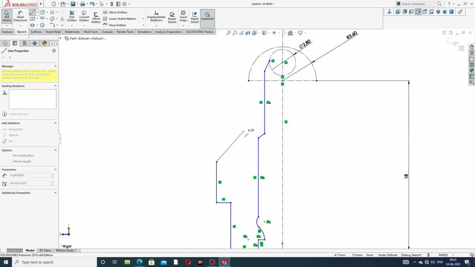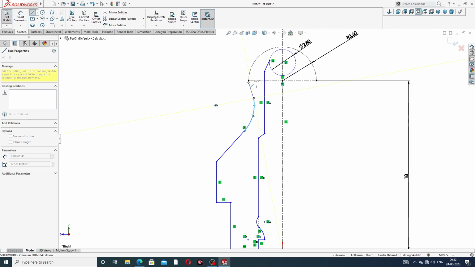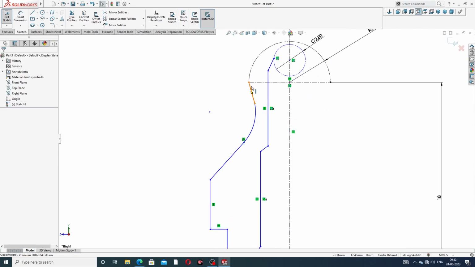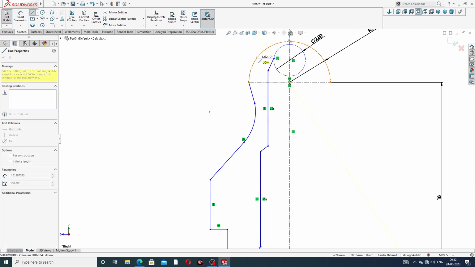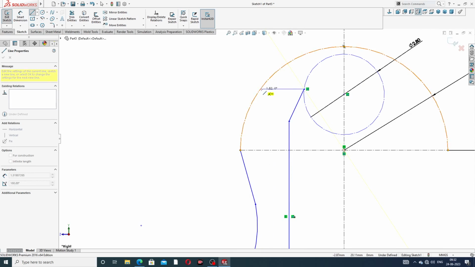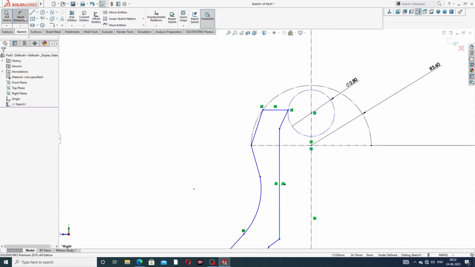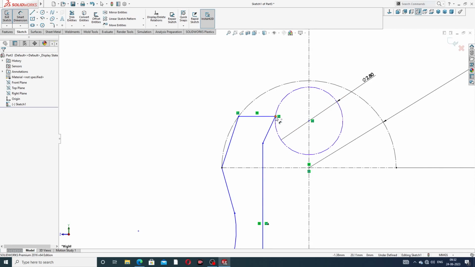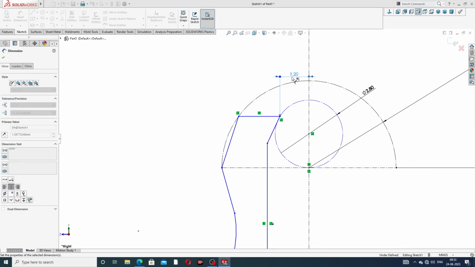This is some taper line, and use this, connect to this line, and connect to this, perfect. And this distance is 1.2, this point to this distance is 1.2, perfect.